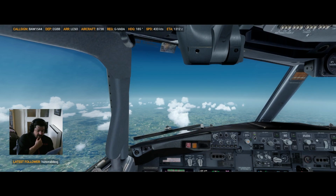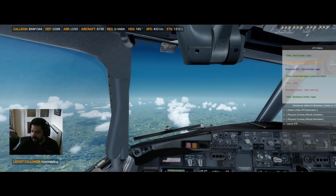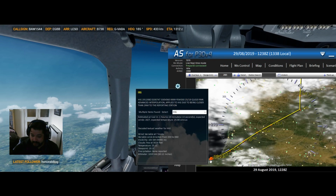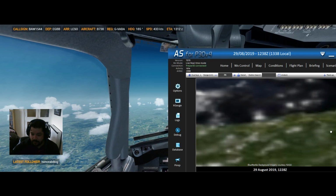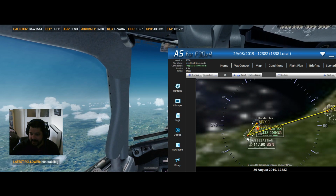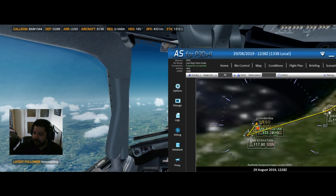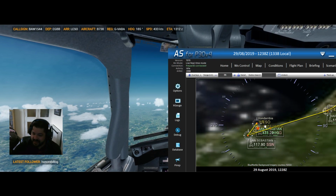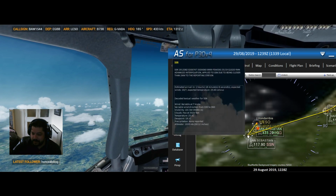So we do need the METAR information from the airport we're flying into, which I'm sure we have, because it's here. If we can just zoom in. This is our airport here. Oh, so this is our approach here, coming down. See, now it's this point that we're going to miss. So we'll probably have to go from here out to sea and then come in. I think that's probably going to be a better turn. Because here, we're not going to be able to get from here to there. So I just have to remember.